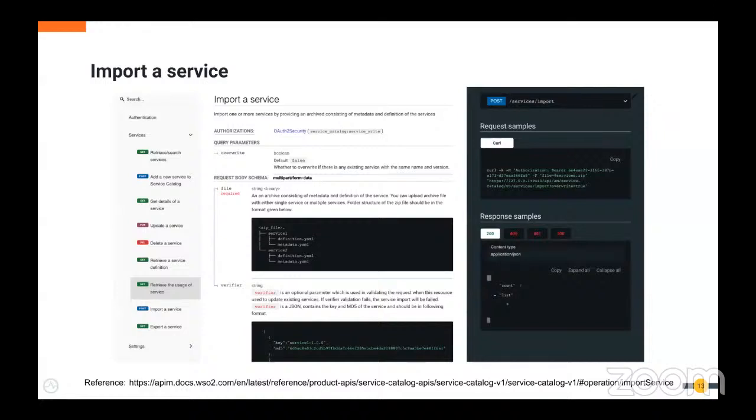If you want more information, you can go to the API Manager service catalog REST API documentation, and you can look at all these REST APIs and get an understanding of how you can implement them in your integration platform. But if you are using Micro Integrator or Streaming Integrator, you don't have to worry about it. You just have to configure them to find the API Manager instance, and you are good to go.